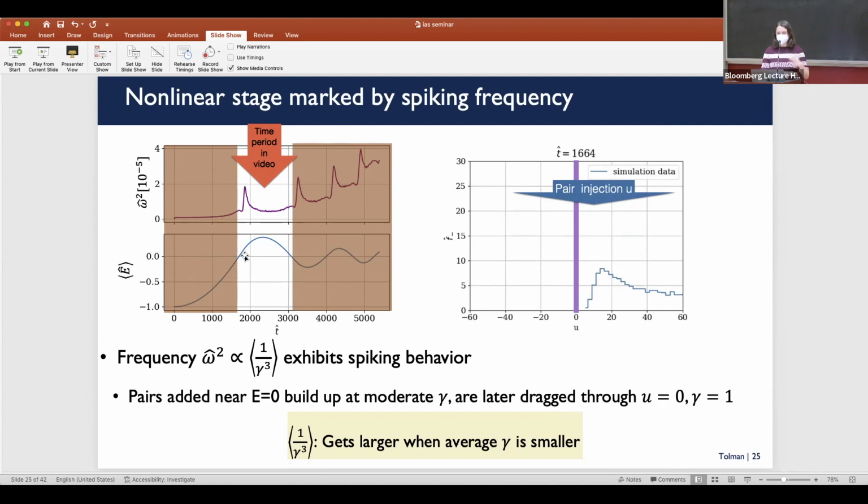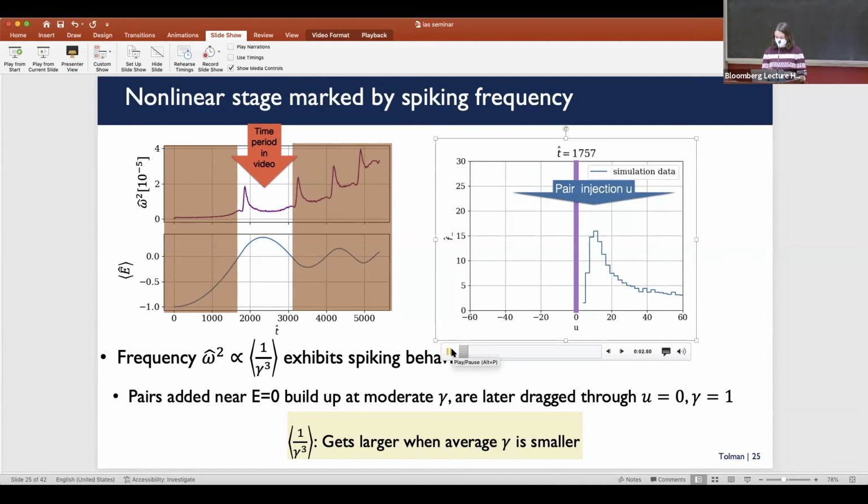And I can provide you all with a video of the electron distribution function in that time period. It's the one that's not blurred out by these brown boxes, right? I'll just play this through once and then we'll discuss it. Just show it once and then we'll show it several times again. You've got the momentum along the x-axis and then you've got the electron distribution function. And I've called out the pair injection momentum with the blue arrow.